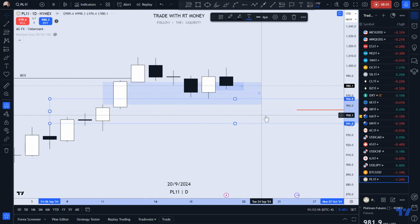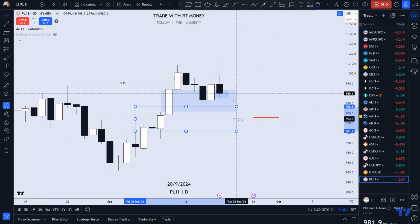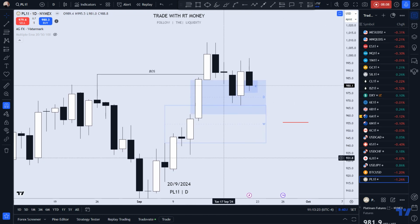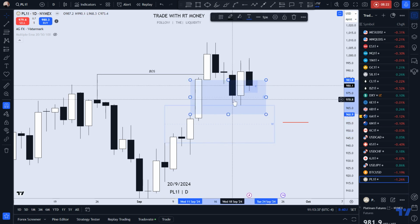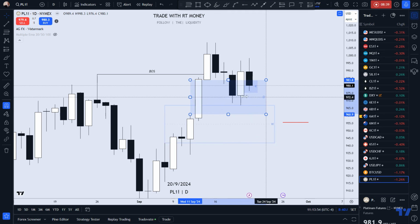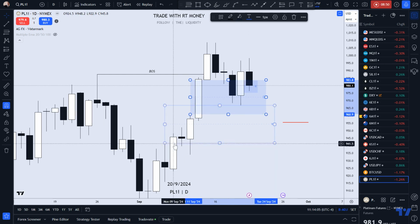I have that line marked out. I have that fair value gap marked out. But on the daily, I want to look for overlapping daily fair value gaps within the weekly fair value gap, and we have one. You see, from this high to that low, I have it marked here as a daily fair value gap, and price is in that right now. So on a daily basis, my daily bias is bullish because we are sitting in a bullish fair value gap until price comes down and closes below this fair value gap. That's when I say that this is invalidated. But right now, no, I'm not doing that. I'm saying it's very valid, and it overlaps the weekly fair value gap.